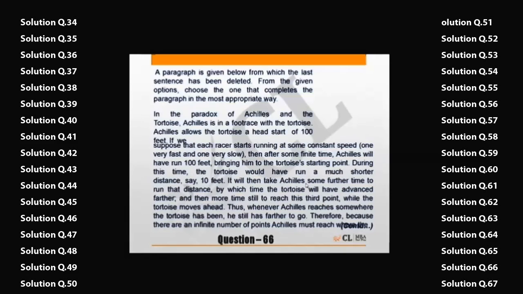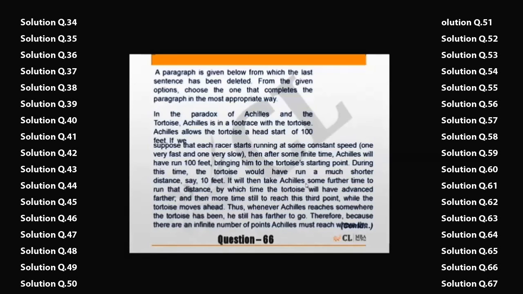It is the only statement which carries forward the theme of the passage, as it also talks of the paradox and whether Achilles will be able to overtake the tortoise or not. Option A speaks of mathematics and life in the wild, and hence loses the main thread of the text. Option B too is incorrect, as it is too vague and disconnected from the theme of the passage. Let me read option B for you. It says, obviously this proves that some infinities are bigger than other infinities. This is not connected to the theme of the passage. Probably reminds you of that book called The Fault in Our Stars.